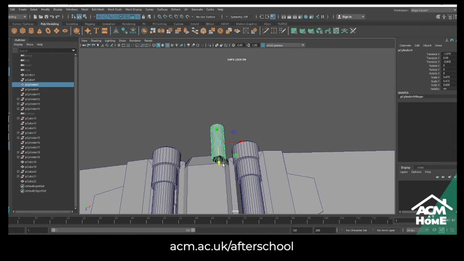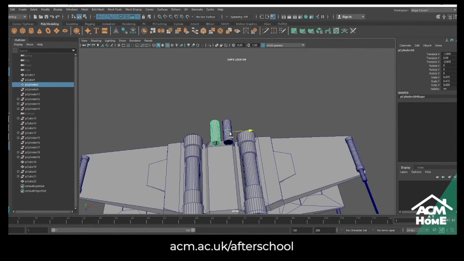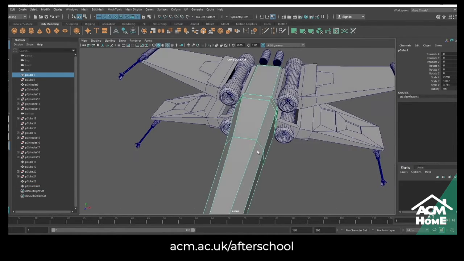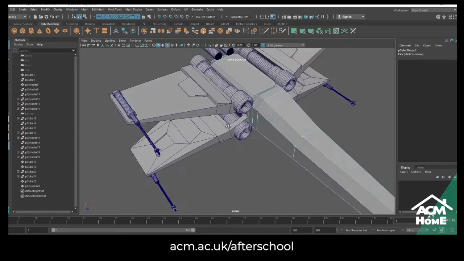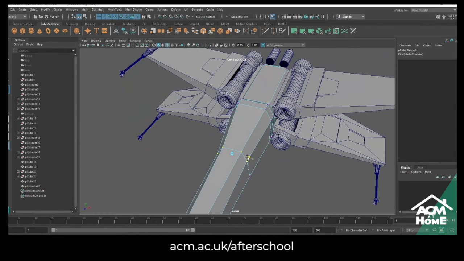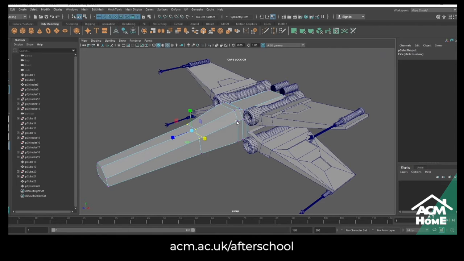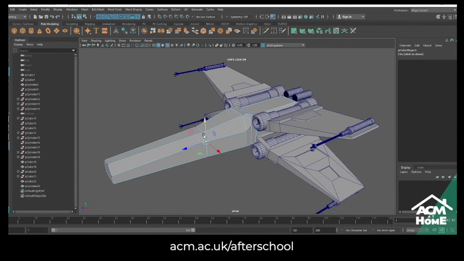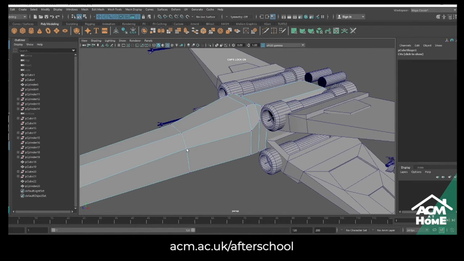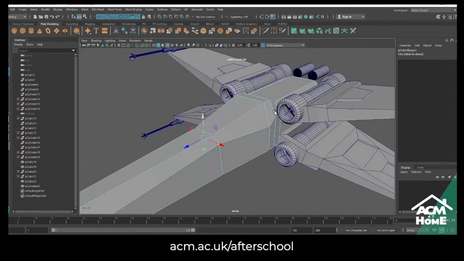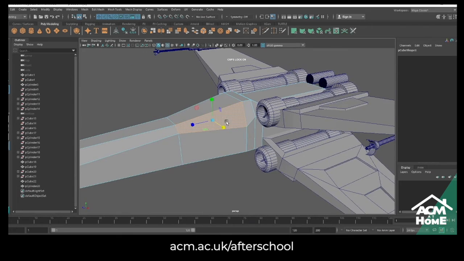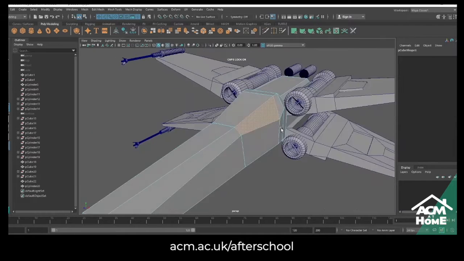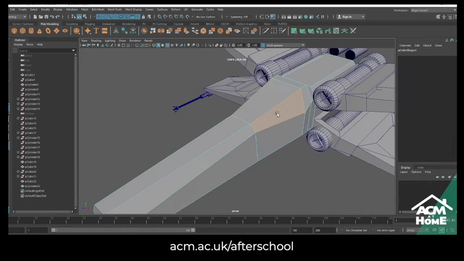So with the back thrusters, it's a similar deal. First, just blocking out what the shape would be, trying to get a feel for it. I'll probably come back to that a little bit later, because I'm looking at cylindrical structures for a while. So it's best to start fleshing out the main spaceship to begin with. So just trying to define where the pilot would sit and how to get around that structure.